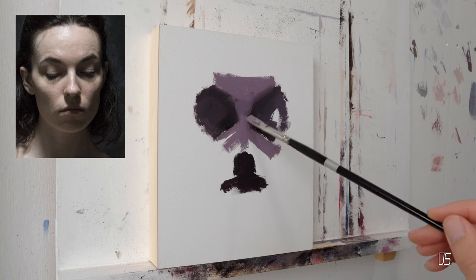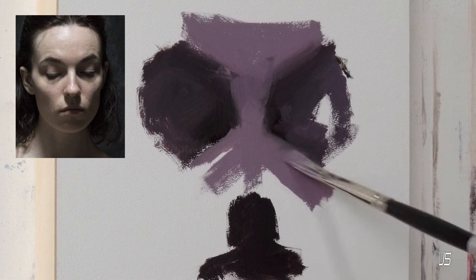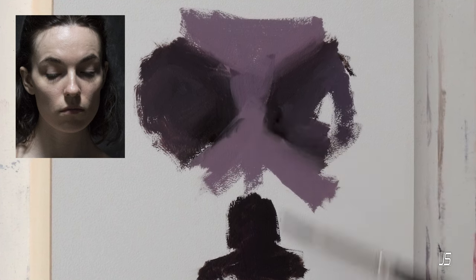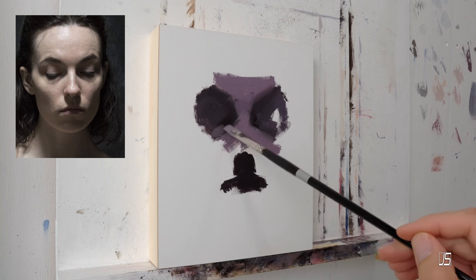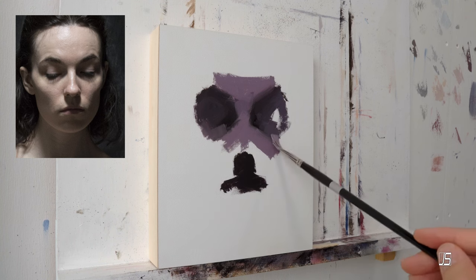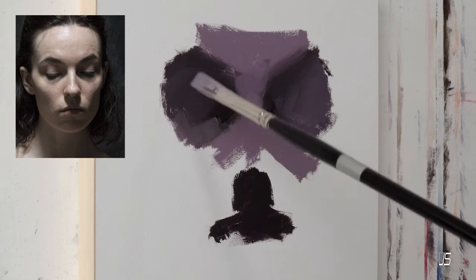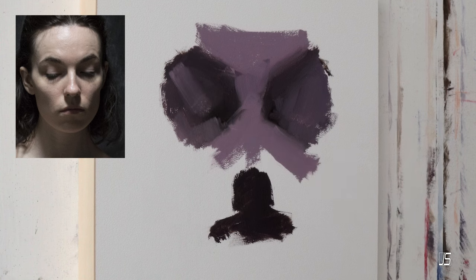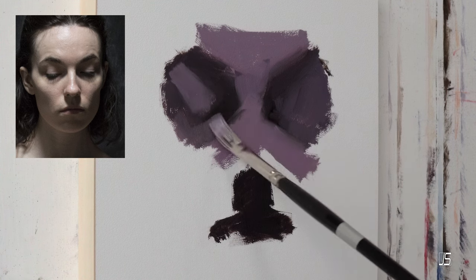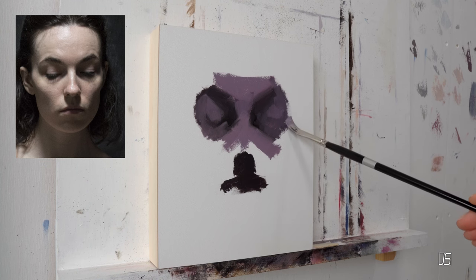And you don't have to overthink this. If you have a lot of aspects to your painting process that you don't feel comfortable with, just pick one and go with it, see how you can improve it, do a lot of research online, see what other artists are doing, and get a little obsessive about those particular things. For me, when I was first starting and switching from drawing with pencil over to painting with acrylic paints — before I switched to oils — I was obsessed with color mixing.